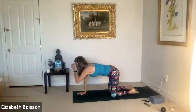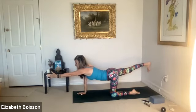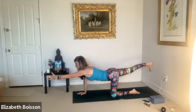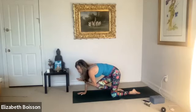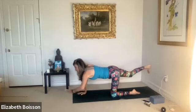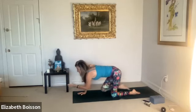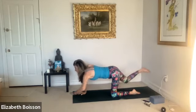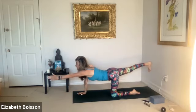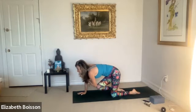Inhale, that left arm straight out. Right leg goes back, flex your foot, thumb is up, gently gazing just out beyond your mat. Exhale, elbow to knee. Inhale, out. Exhale, elbow to knee. Inhale, out. Exhale, elbow to knee.